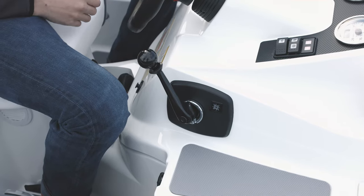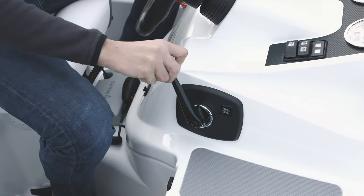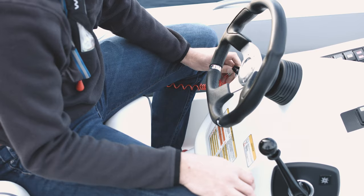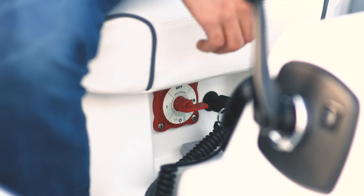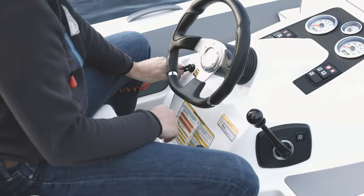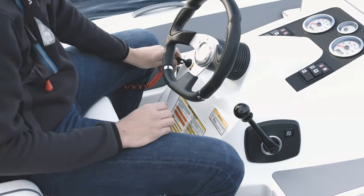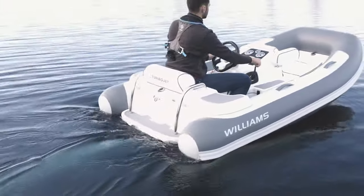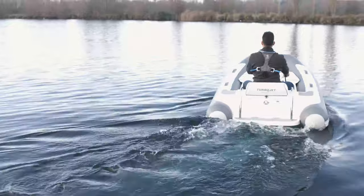If the jet pump intake is clear, make sure the shift lever is in the neutral position. Check that the safety lanyard is attached to both you and the boat. Turn the ignition key located underneath the helm seat until the engine starts. Pull the lanyard out to test that the emergency engine kill switch is working. If it is, you can put the lanyard back in, restart the engine, and off you go.